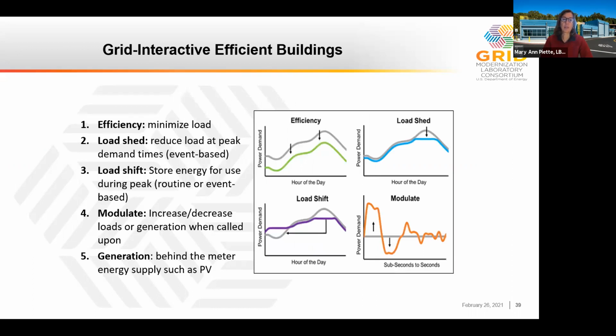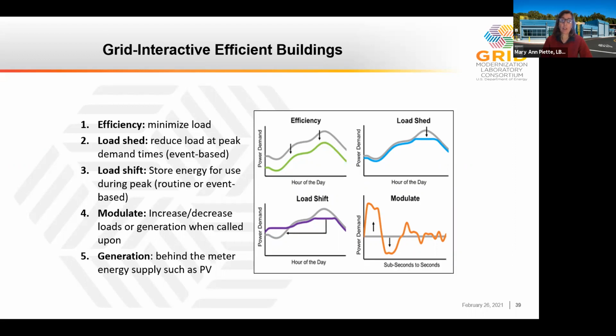So many of you may have seen a slide like this before. The basic history in demand side management is energy efficiency. And energy efficiency is about using less energy all the time, less energy anytime. And we're moving away from not just using less energy, but understanding when we use the energy. And I'm mostly going to be talking about electricity.